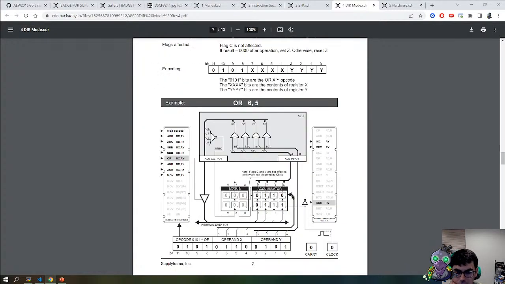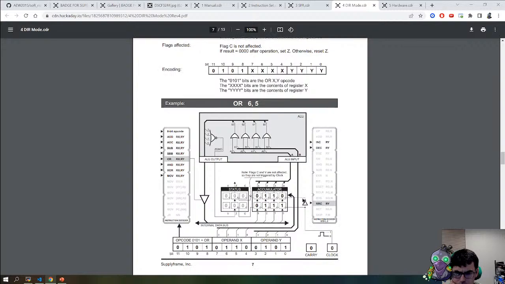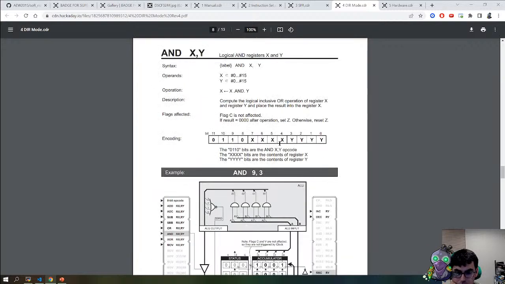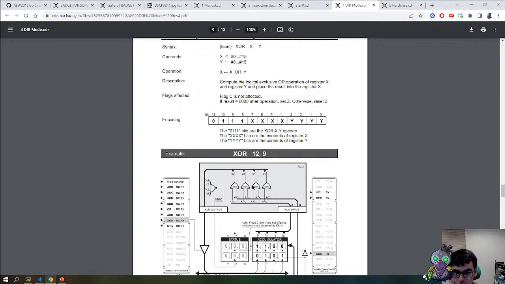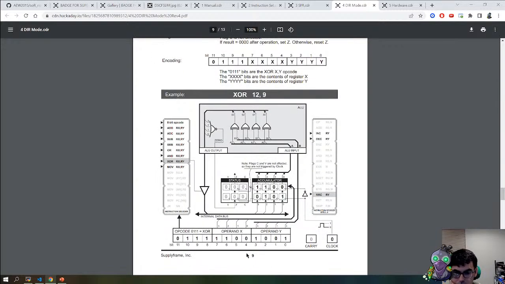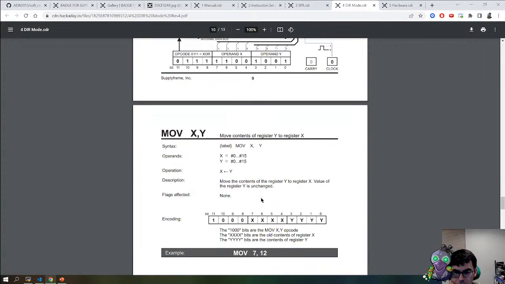I guess it's not terribly important. You want to OR that, we get that value, which is right, and 9 and 3, you get the 1. Exclusive OR. It's an accumulator.